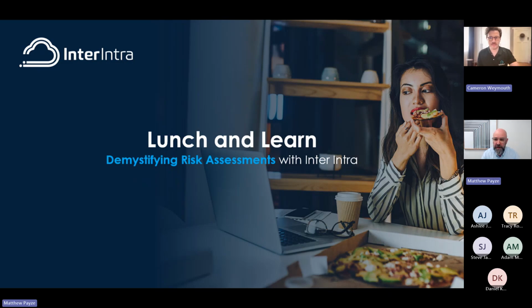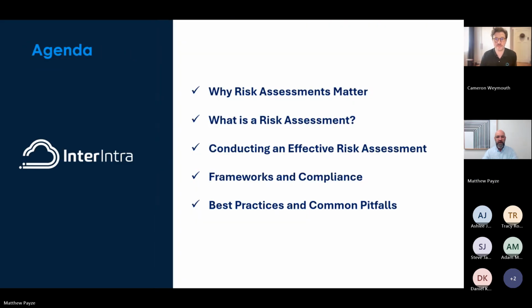Okay, let's do it. So thank you, Cameron, and thanks everyone that's joined so far. Today's session is going to be on risk assessments, and the aim really is just to provide a better understanding on what they are and how they relate to information security. So, a fair bit to cover. It's quite a big topic. This session's around 10-15 minutes, so I'll try and keep it tight. Basically, we'll walk through the risk assessment process, how that can hopefully help drive a more proactive, cost-effective security strategy.